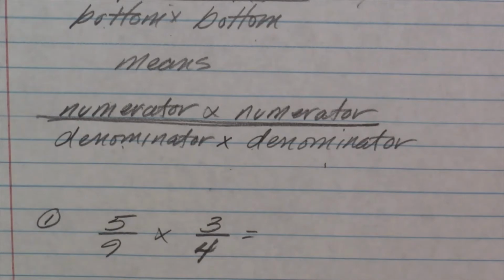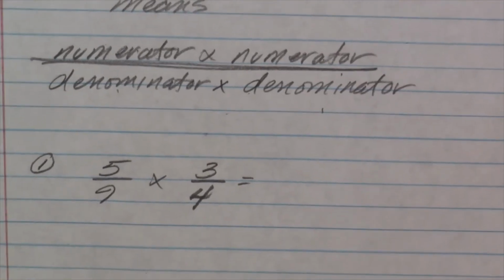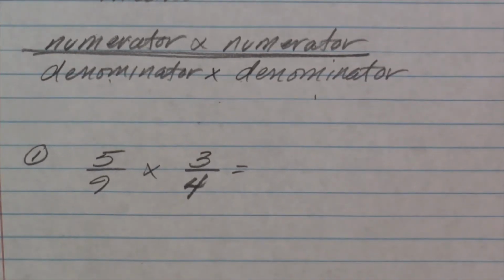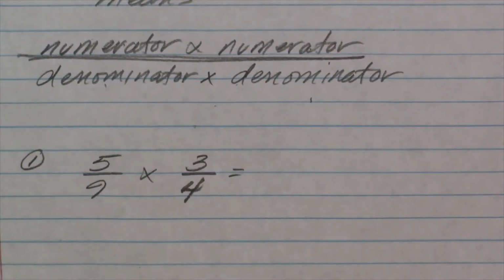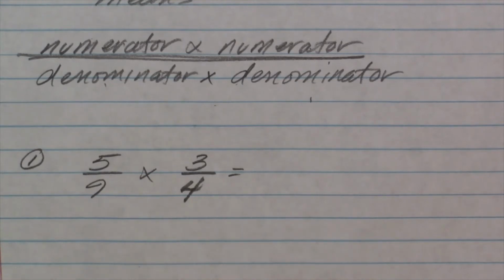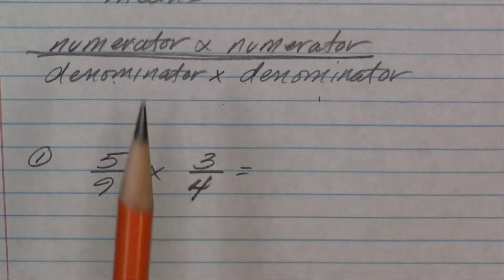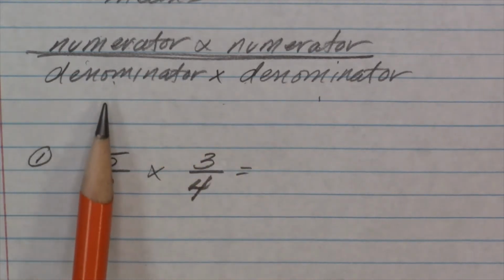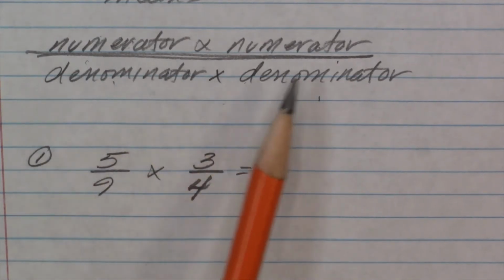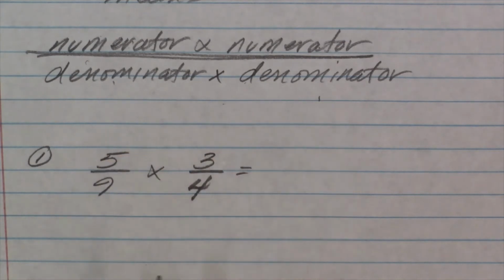Multiplication of fractions is essentially easy because all you do is multiply across, multiply across. The fraction song I got from Miss Terman at Thompson Middle School in Georgia, and multiply across I got off a video that I saw on YouTube. Either way works. Top times top over bottom times bottom, the numerator times numerator over denominator times denominator.